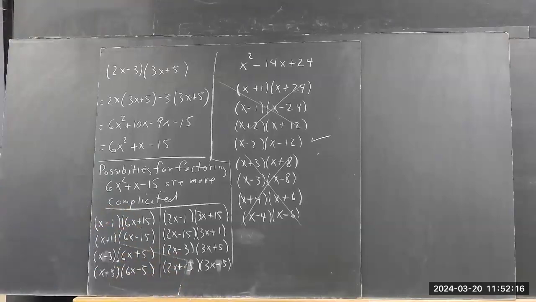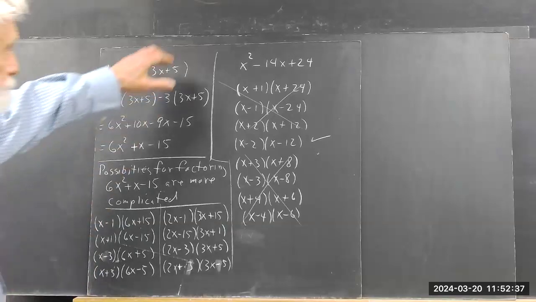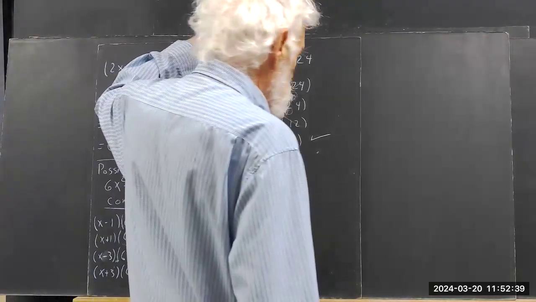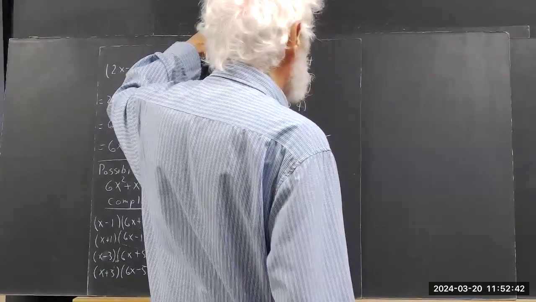So want to be careful in writing these out. Then you can test which one works. And you can sort of dismiss some of them, but it's a little more complicated. So that's how you would go about doing this by an exhaustive list.